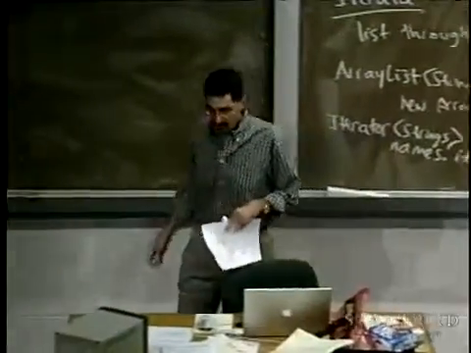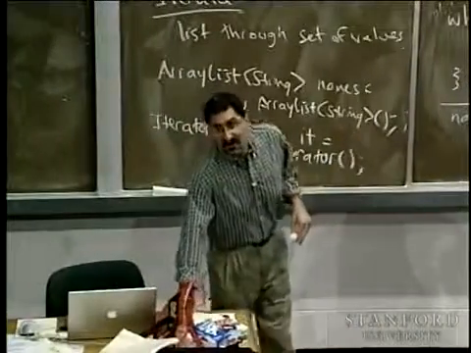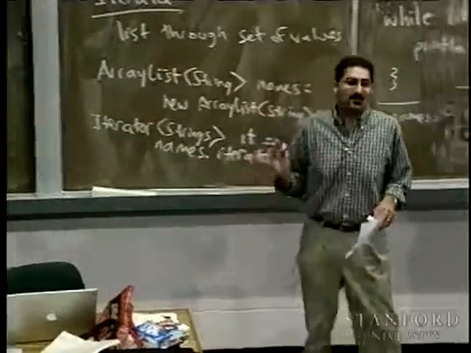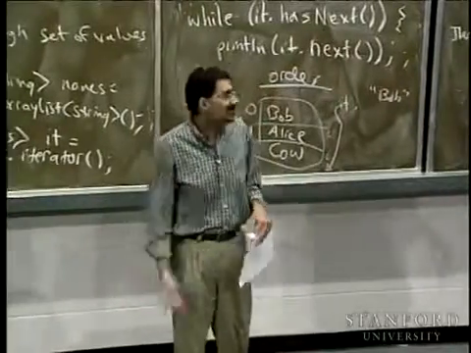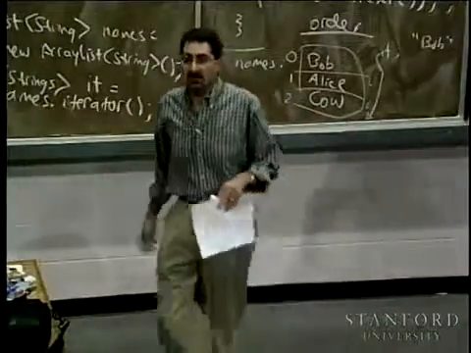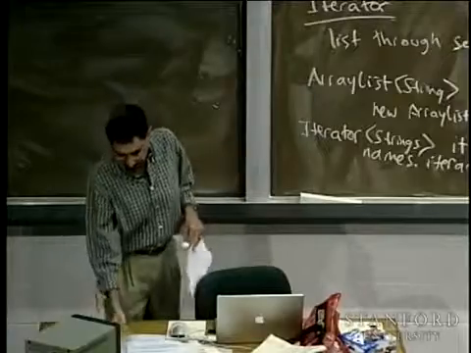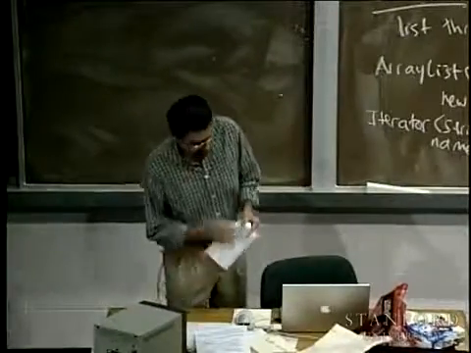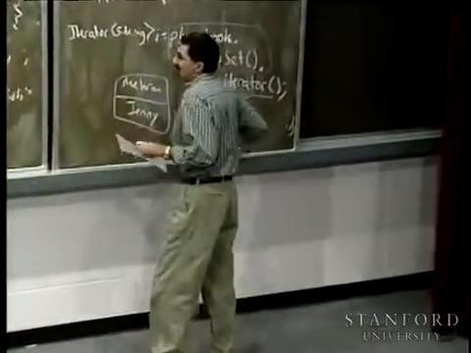Does key set return an array or an array list? Like what does key set return? It actually returns a set. And as far as you need to worry about for this class, you don't need to worry about a set. So the only time you'll actually use the key set syntax is to get its iterator. But it actually is returning an object that is a set, or that actually implements the set interface. Okay? Alrighty.